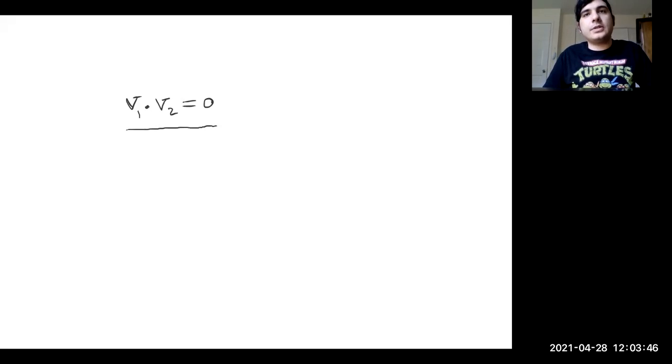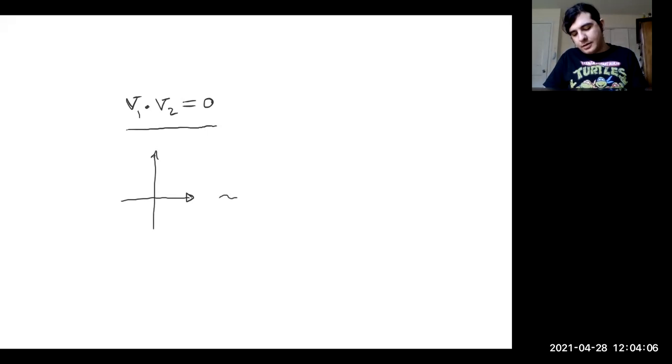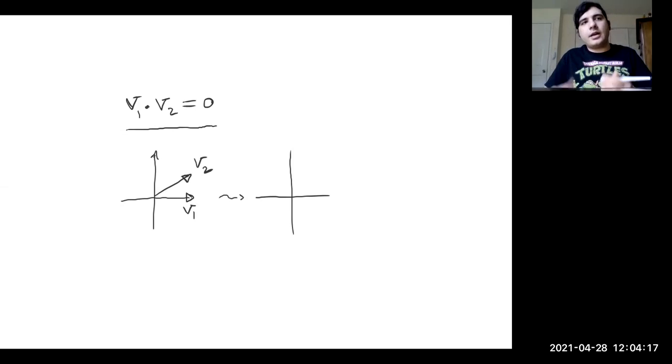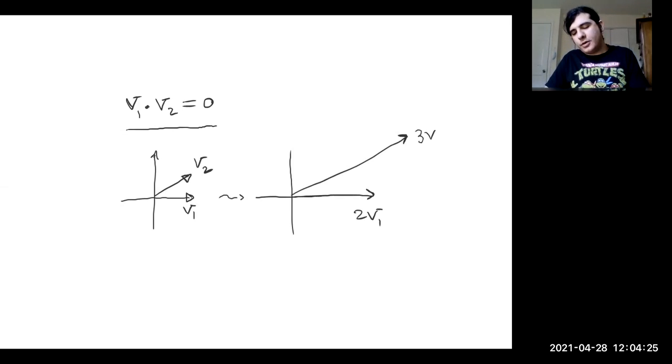Also note that we used the fact that A is symmetric, and if A is not symmetric, that's definitely not true, because you can construct a matrix which is not symmetric. For example, say you look at R2. You can define a linear map from R2 to R2. Let's say this is V1 and this is V2. This is a basis for R2. I can choose this basis, right? And I can define the matrix A by saying it sends V1 to 2V1 and V2 to 3V2, right?